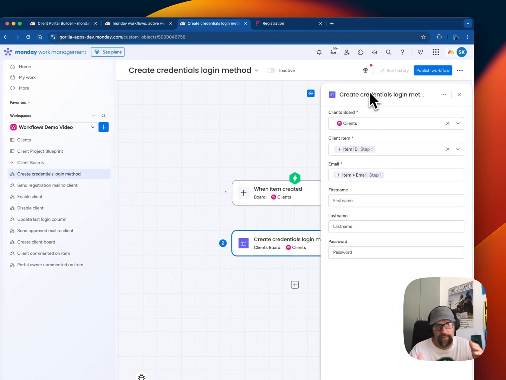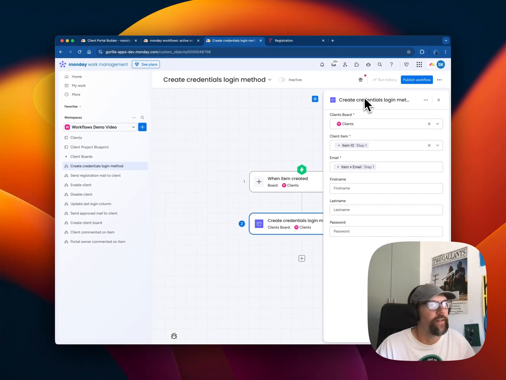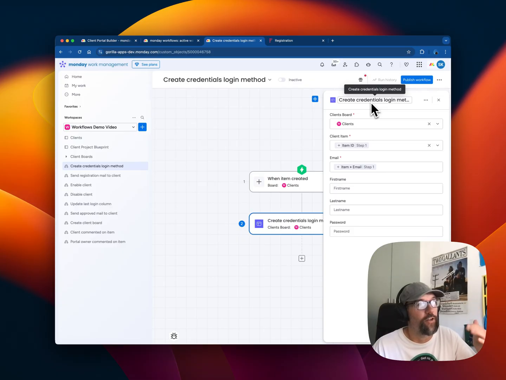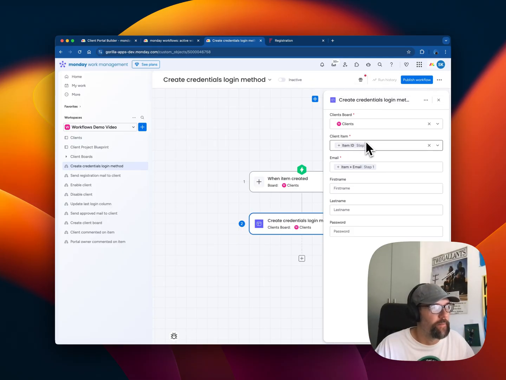This action comes from our app, and it says basically: create a credentials login method. So on the new client item, create a login method with credentials. For this, pick the email address, which is from the email column on the clients board.